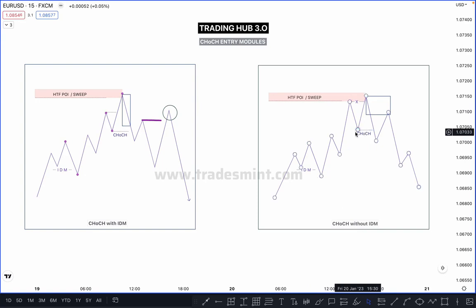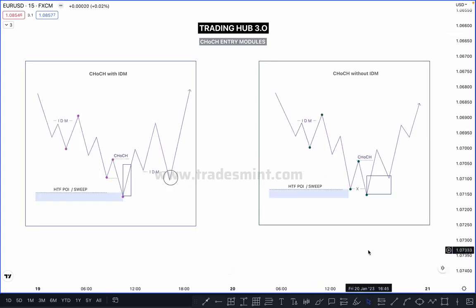So when the market breaks the first low, this is called change of character. Same thing happens here, change of character, and you can immediately sell here on the pullback. Why? Because the market has taken out the previous high. So this one is our choch entry model. When the market breaks the first low or high, that's called choch. And another possible scenario is here, choch with flip, and flip entry model also, which will be covered in the next chapter.